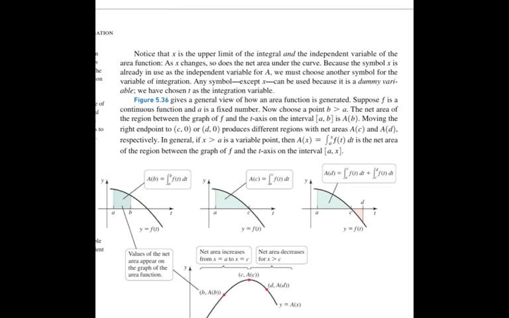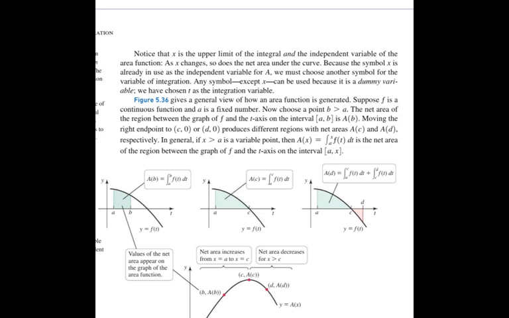So say we have a curve and we're considering the interval from A to B. The area between the curve and the t-axis between A and B is going to be given by this, right? Say we looked at the area from A to C. So A of C, where the left endpoint is A, is going to give us the area under the function f between f and the t-axis between A and C. Okay.